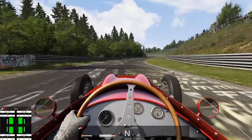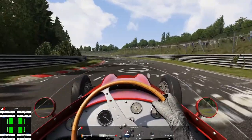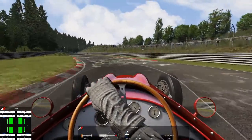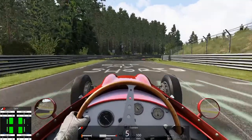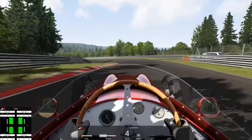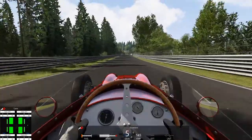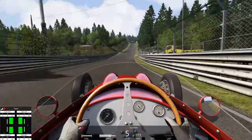Like I say, the Maserati 250F. We're just going to make our way through it, and you can hear that V12 rumble as you get right down into the bottom of the rev range. With the Maserati 250F, there are two engine choices in Assetto Corsa. There's the straight six option, but I thought, why the hell not? Let's have some fun and drive the V12 as we make our way down the hill, over the crest and down the hill towards Flugplatz for the first time.